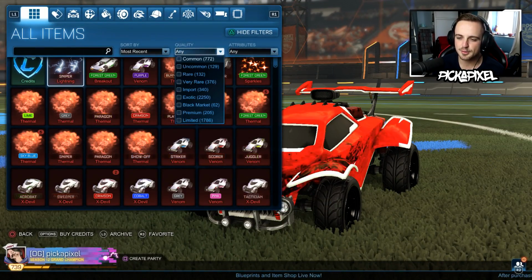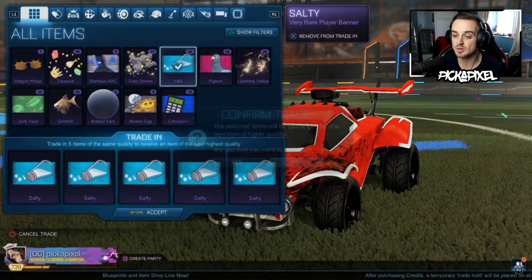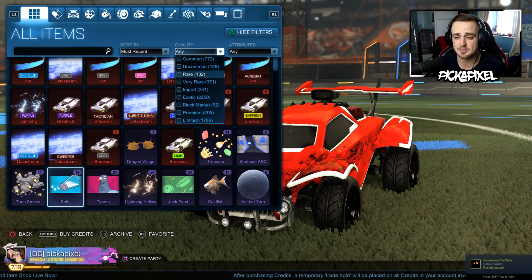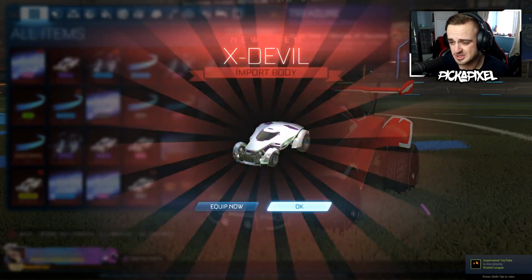So I don't know what the prices of the painted octanes are looking like anymore, or all the black dices, for instance, or however you pronounce it. I've had multiple different people try and tell me different ways, and I've always just called them dices, so I probably will continue to do so.